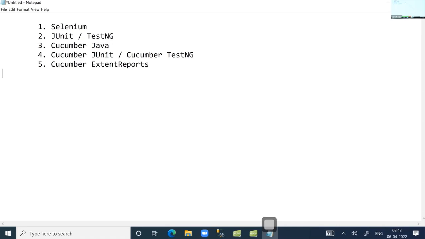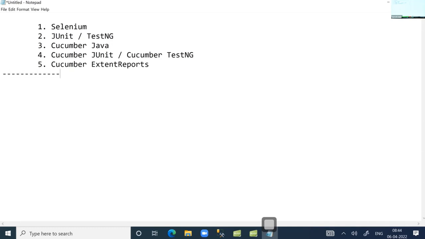Because in Cucumber, there's a ready-made feature called data table, which is used to run data-driven test cases. We do not require Apache POI. In a hybrid framework, to access the data from an Excel sheet, we need Apache POI. In the Cucumber framework, there is a ready-made feature for implementing data-driven test cases called data table or data container. We maintain the data within the Cucumber data container, not in an Excel sheet, so we do not require Apache POI separately in the Cucumber implementation.